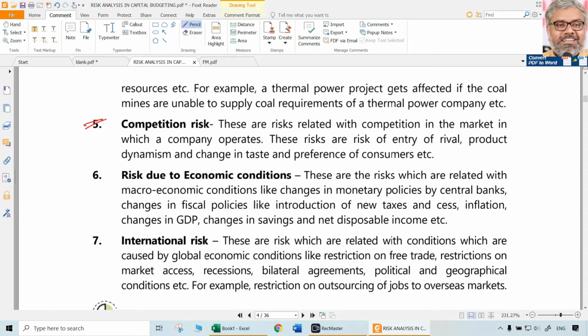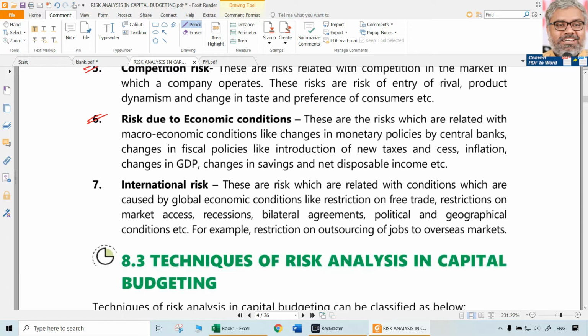Imagine if a particular company started a project, thought that it was fantastic, but a competitor started a much better project than this and became successful. All the investment is gone. Naturally this type of situation happens because of the very dynamic changes in the tastes and preferences of the consumers also. Then economic conditions also can have an impact, including inflation, interest rates, government policies like taxes.